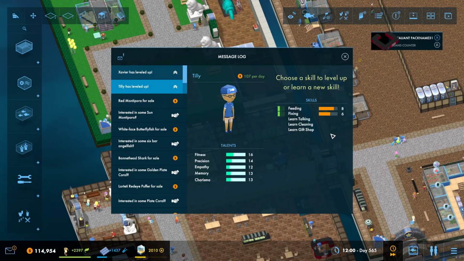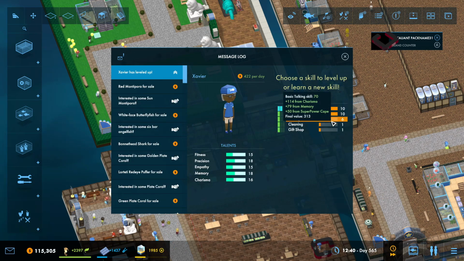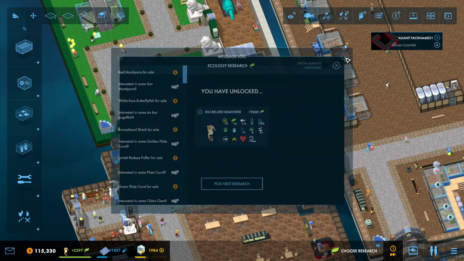We have Tilly, who has leveled up, will go for your feeding, and Xavier, who will go for your talking. Xavier is going to be an amazing member of staff when he gets up there.